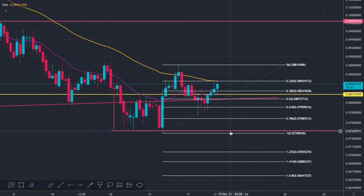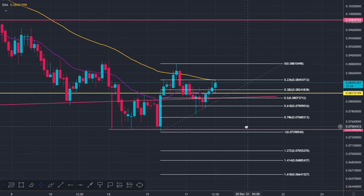And of course, which I don't think will happen, especially in the short term for VeChain, but if we lose the 1, I always say we are going to go to the 1.618, which is at 0.066 cent, which I think actually was my weekly rising wedge target. I did say in the weekly time frame as well that I don't think we are going to come all the way to that target, but it is still a target and it does line up with the 1.618 on the 4-hour. So I think that would be the bottom if we were to come down here.